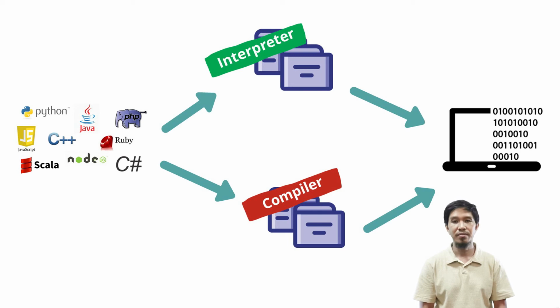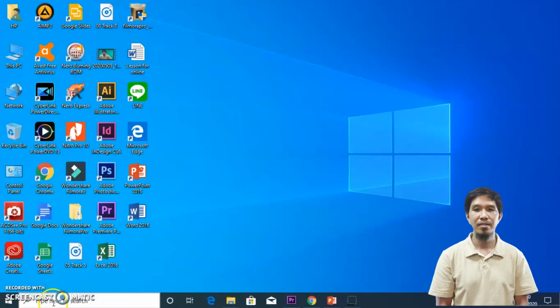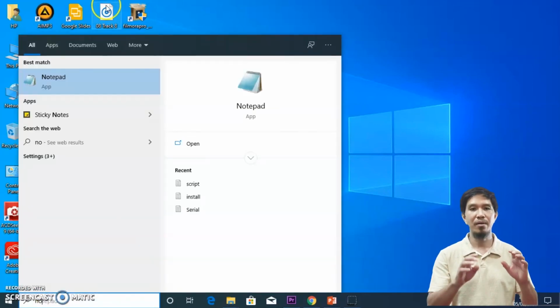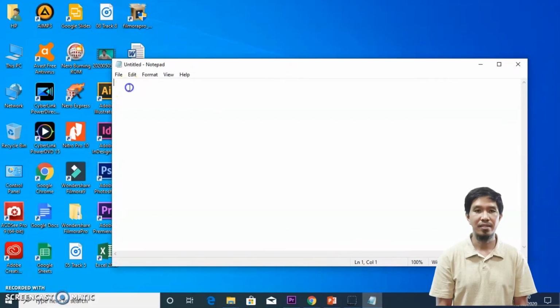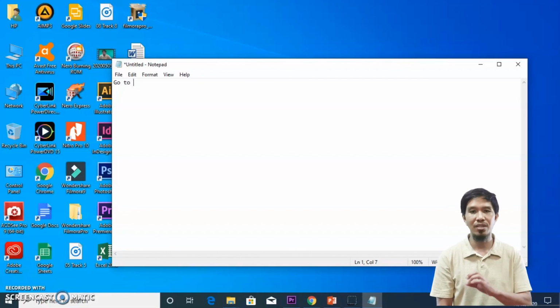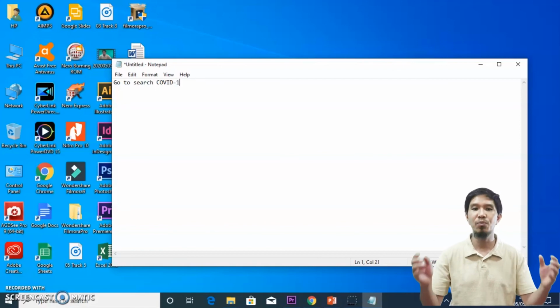Now in the next video, we're going to talk about this process. You open up a text file like this one and start typing Python code, but for now we don't know Python. So let's just say I want to search for COVID-19. Well, this is not really Python code, so how would my computer know what I am talking about? In order for us to start writing Python, we need to download this translation service. In the next video, I'm going to show you how to do that.